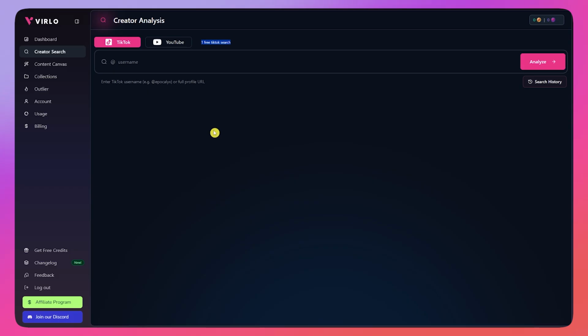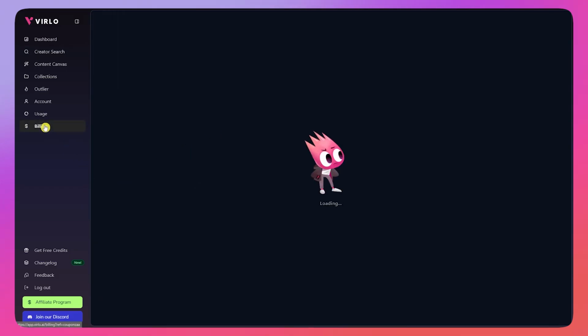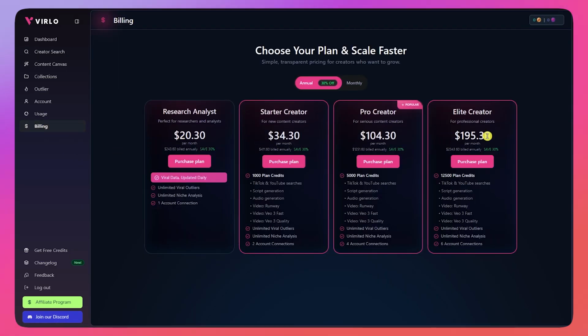So it's very limited. I suggest going here into billing, and then you want to go for one of these plans right here. Now, if you want to save as much as possible, you would want to go for the annual plan. And make sure to check the link in the description if there are any exclusive offers or coupon codes available, so that you would also get a discount when you use those offers. Now, the question is, which one should you get?